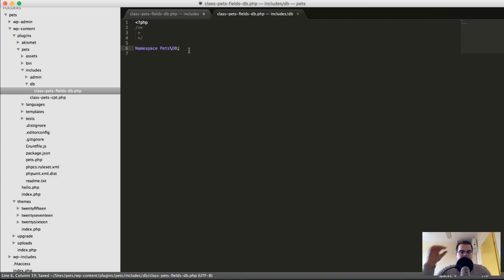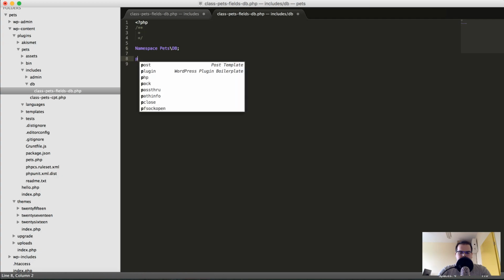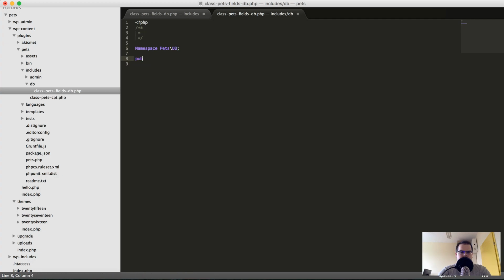Okay, so the first thing is what class, and now we can say just fields. We can call it just fields. Why? Because we are inside the pets, we are inside the database sub namespace. So we now know that we have this sub namespace that will define how our class will work.